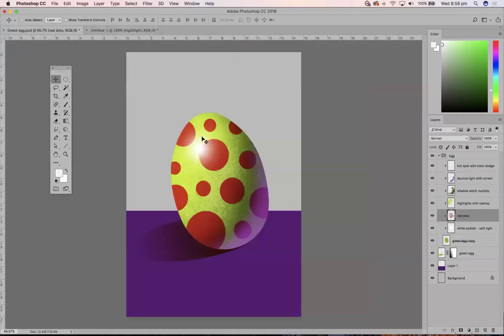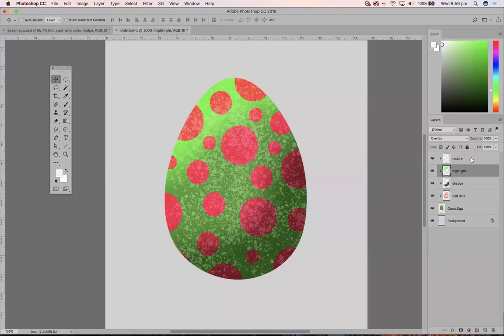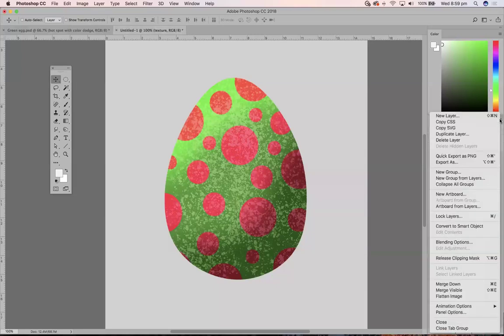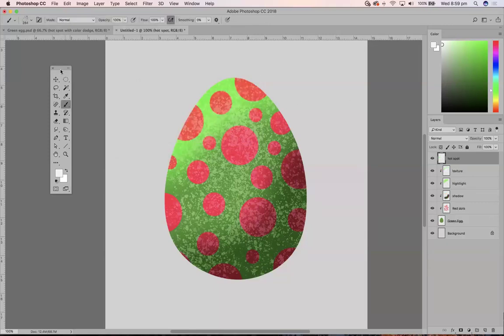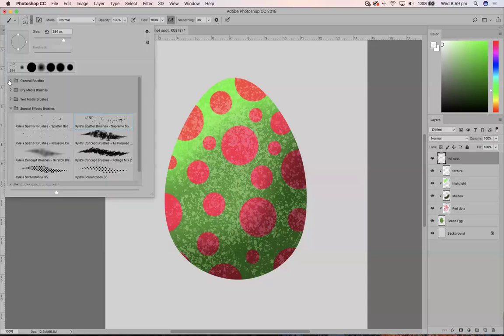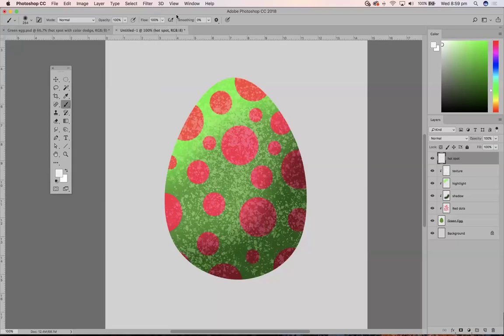And then the last thing is this hotspot, which is basically this area here. And you can see I've used the color dodge blending mode. So let's create a new layer. We'll go to the top of the stack for this. New layer. Call it hotspot. And all I did for this is I chose the soft round brush, which is back up here. I chose the color white, and I just put a big dot right about there.